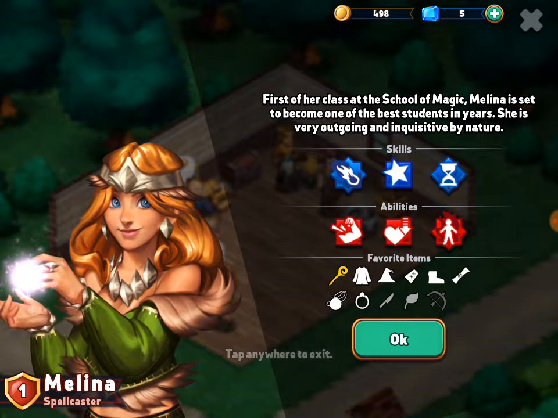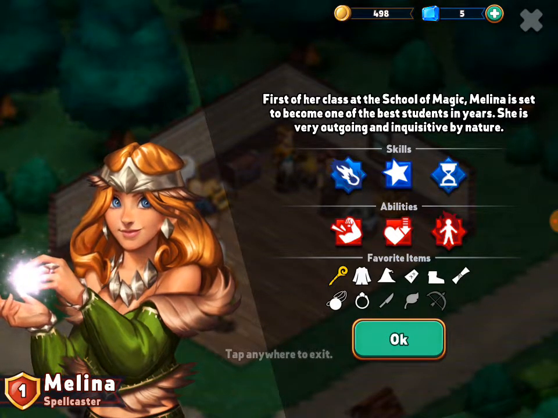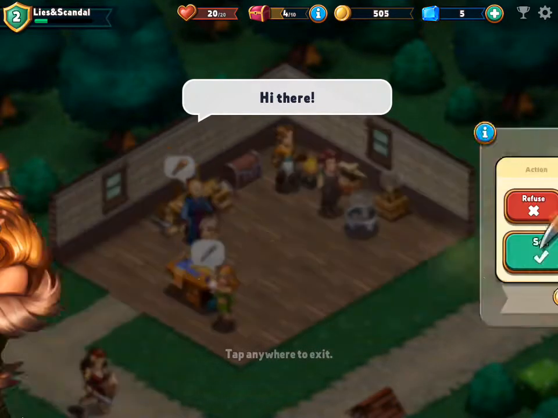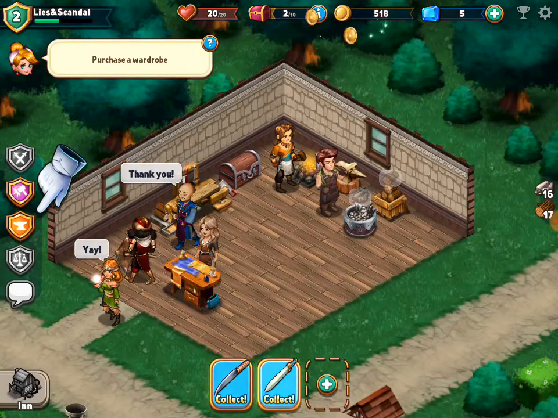First of her class at the School of Magic, Melina is set to become one of the best students in years. She is very outgoing and inquisitive by nature. Okay. Hi there. Yay! Greetings. Thank you.